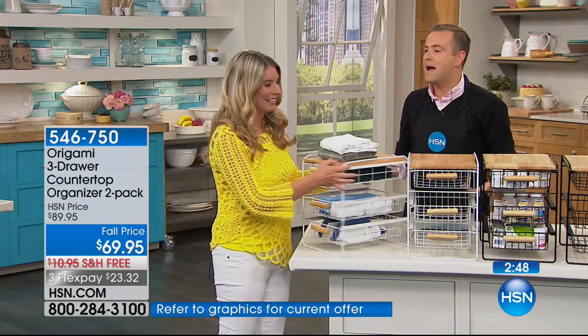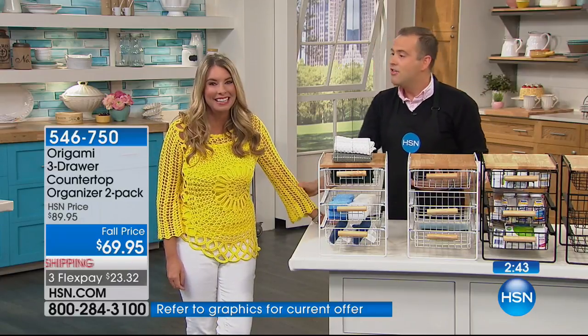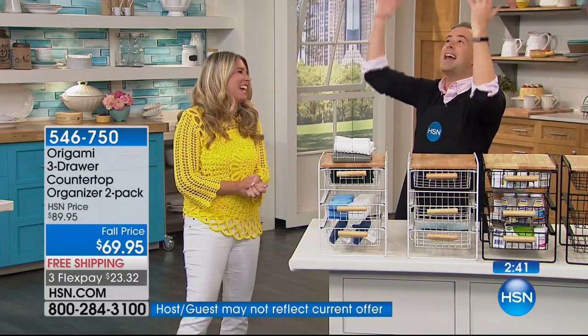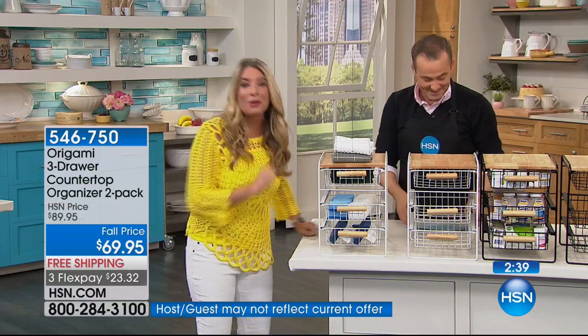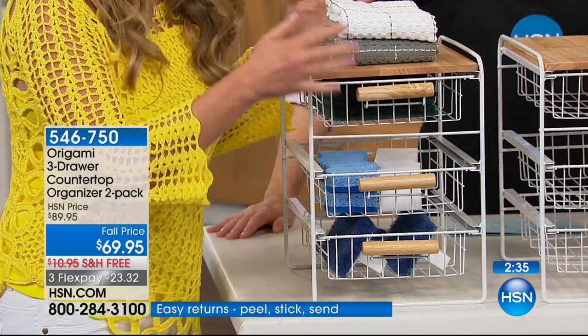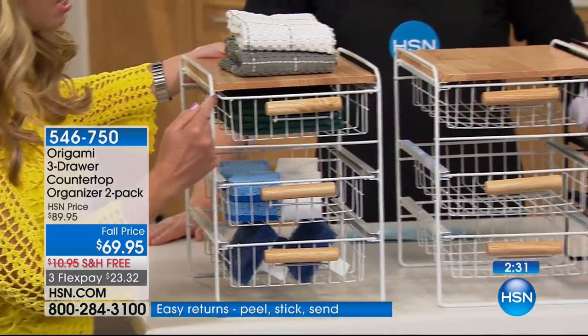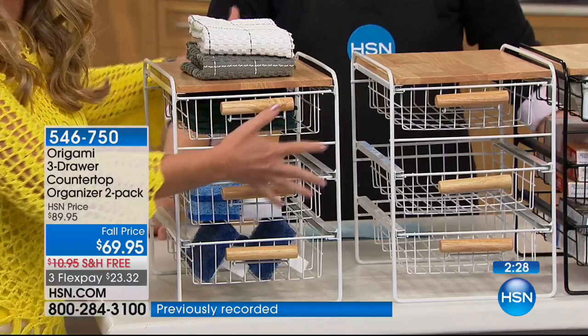And one thing that we've not ever mentioned, which I presume is one of the big reasons why so many folks jump in on a special, there's no assembly. No assembly. You don't even have to put the drawers in. It literally comes to you just like this, and you take it out of the box. So there's no lining up these drawers. There's no lining up the tracks. There are no wheels. There's nothing fancy about this.